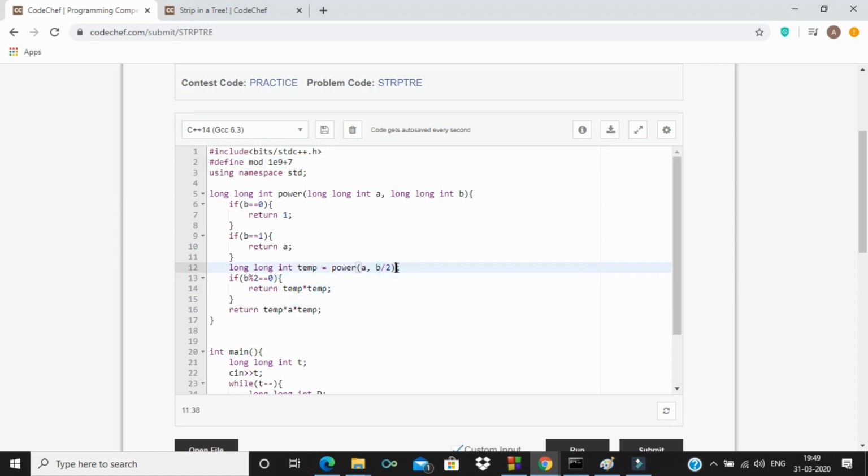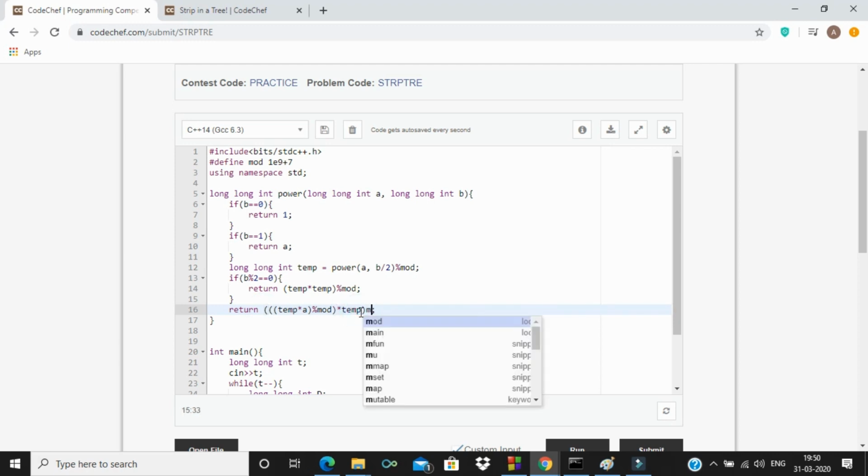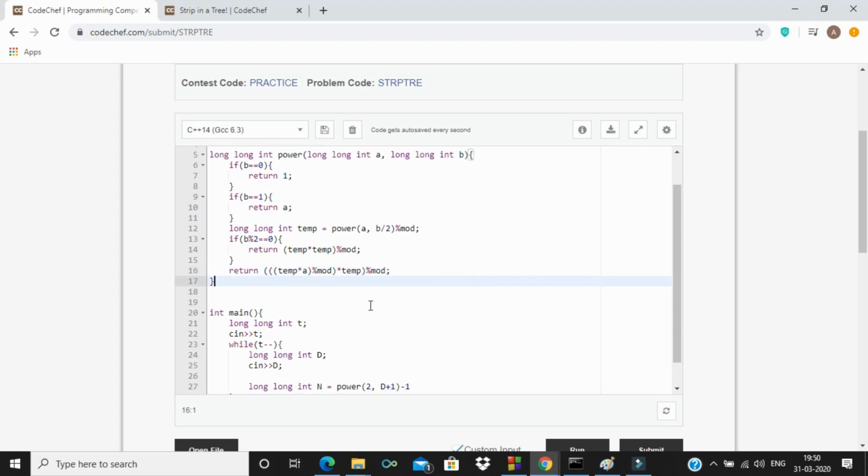Temp times temp, we need to take mod, and here we need to take mod of these two products, and then we will take mod of this whole product. All right, so this is the power function.